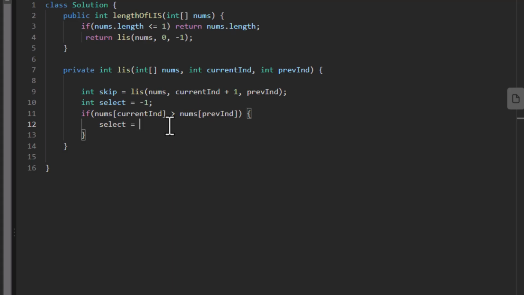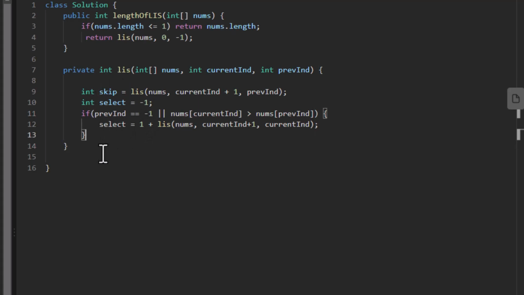And this is nothing but 1 plus the result, that is lis of nums, current index plus 1, comma, the previous index now becomes the current index, because this is the one that we have chosen for the next iteration. That's it. Now over here initially we have also taken -1. So we are going to add a base condition for this as well, that if previous index is equal to -1, then also I am eligible to select that index.